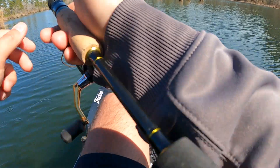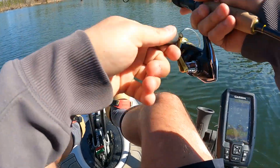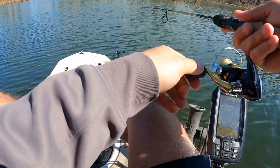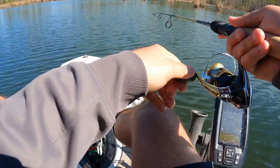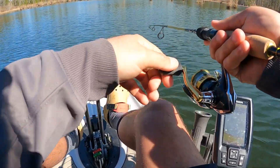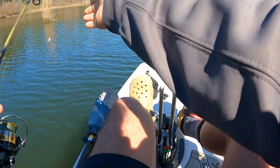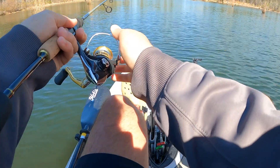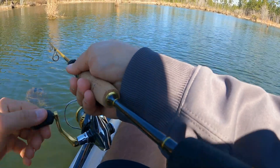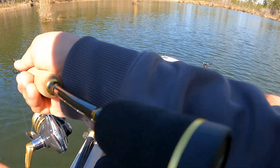And that's one of the reasons I'm out here looking. They're not spawning yet, but I want to know the body of water so I can spend more time in here the right time of the year and hopefully catch a good fish. Back behind me 200 yards or so, there's a real shallow flat, real shallow entrance. The wind's blowing me in here pretty good right now. But if you stopped there, you would have thought it was a foot deep back here — but right now I'm at five feet of water, and I didn't know that. You have obviously timber sticking out of the water, brush piles on top of that stuff. I'm drifting pretty quick and just looking around, but I never would have known this was here.